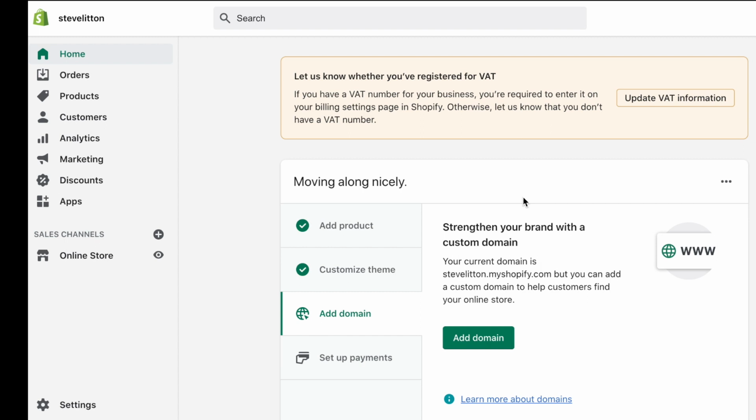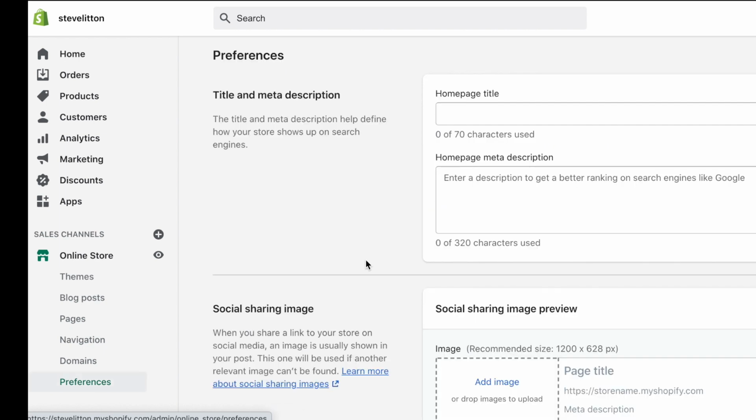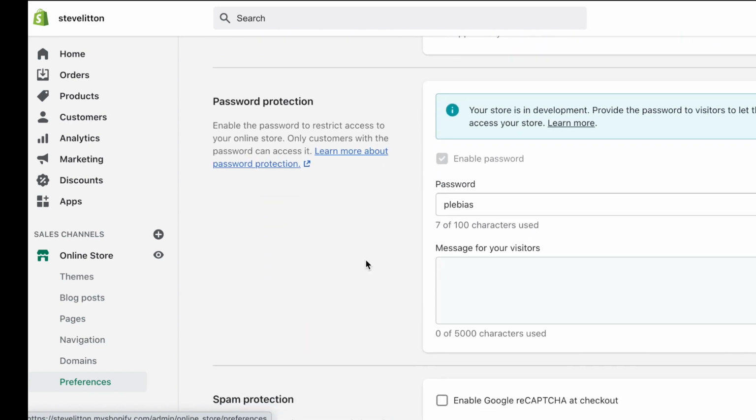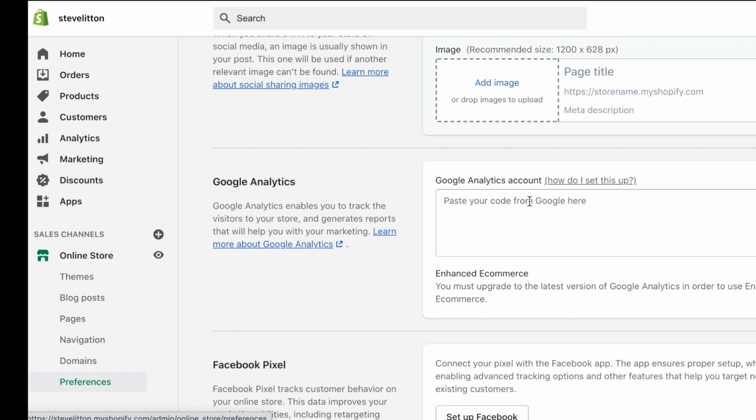Okay, today I'm just going to quickly show you how to add conversion tracking for the new Google Analytics 4 tag. So in the previous tutorial we added Google Analytics 4 to Shopify, and the problem we'd seen before was in the store preferences area that you essentially can't add the new Google Analytics 4 tag yet. So if you're still at that stage and you need to add Google Analytics 4 to your website, then if you jump back into that tutorial, there's a link in the description, then you can get started and then come back to this.